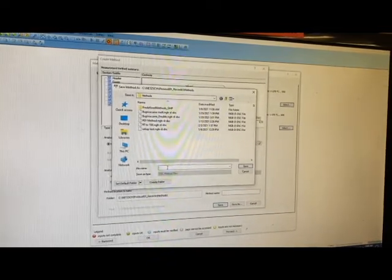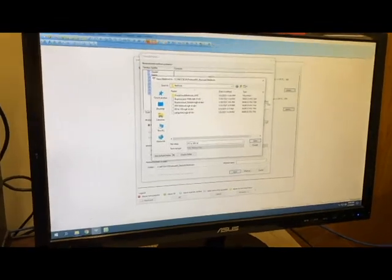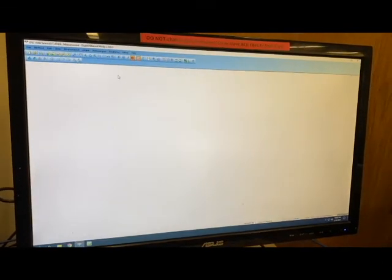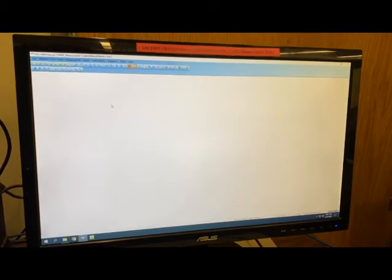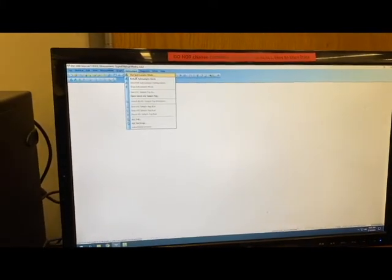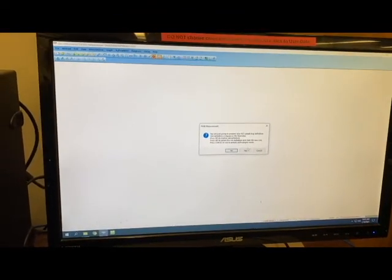We're going to give the method a name — I'm naming this 'RT to 200 with 15 minute hold,' just as generic as I can. You can save it by batch name or whatever is most useful to your project. Once the method is set up, click on Auto Sampler in the top menu and Start Auto Sampler Mode. That's going to ask if you want to load the last auto sampler setup — because you are not the same last client, we're going to start a new definition. Click No, then click Start.